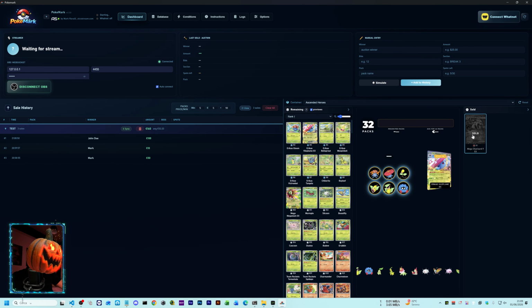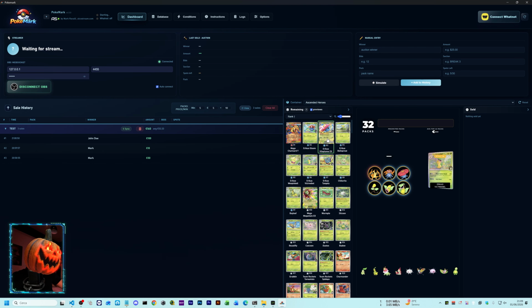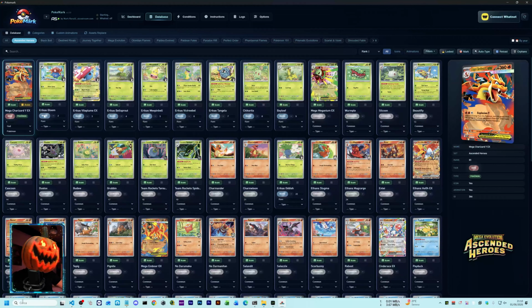If I sell Charizard, which is number 1, number 7 appears in the list. If you reset Charizard, everything will automatically update according to the rank you gave your cards. Visually, you can also show a glow around the ranks. In the case of Charizard, we assigned a rank god and I assigned the color red.